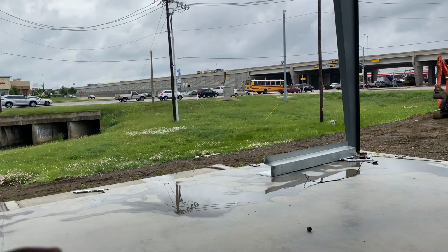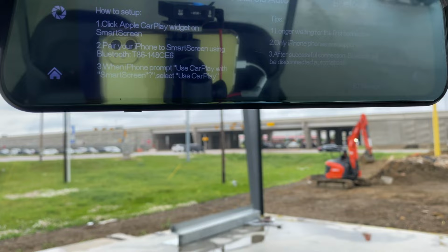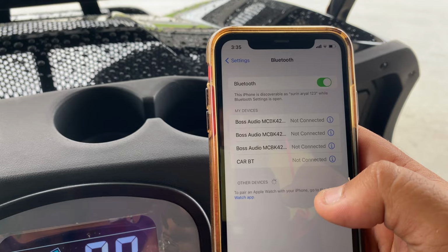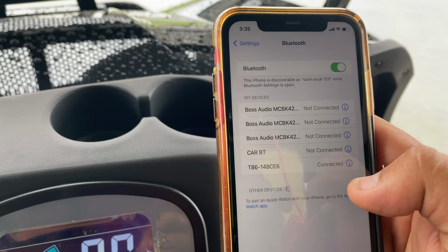Now, as far as Apple CarPlay goes, you can just hit Apple CarPlay and connect your phone. So I have this phone right here I'm going to try to connect it with. All right, so you just go to your phone, settings, Bluetooth, and just wait for it to pop up. And this is the one you want to select. The T86-14, pair, allow just for right now. All right, cool, it's got connected. So use CarPlay.